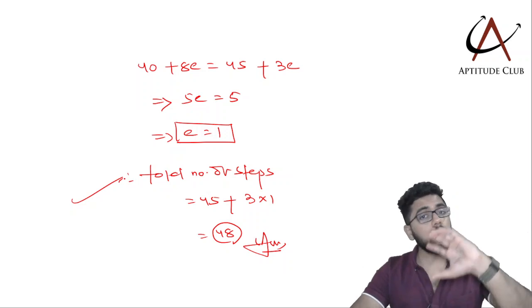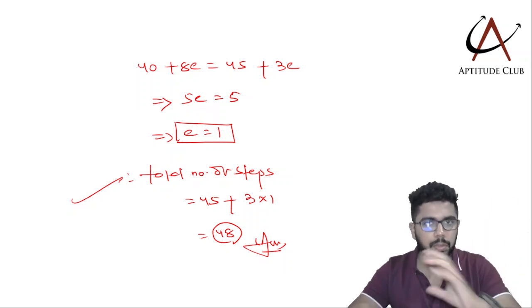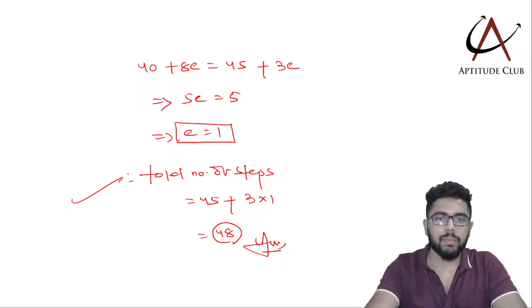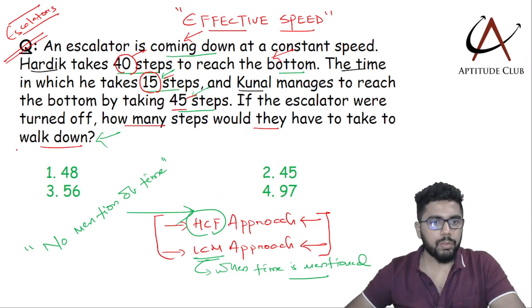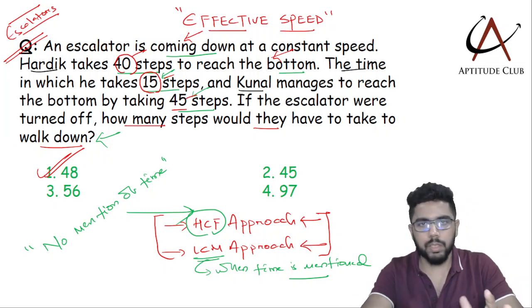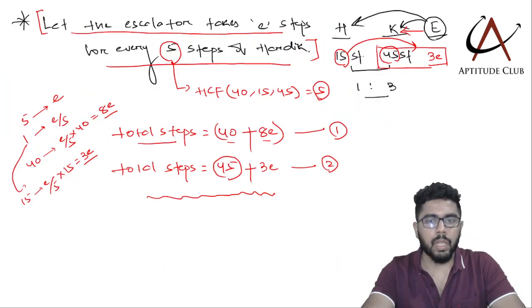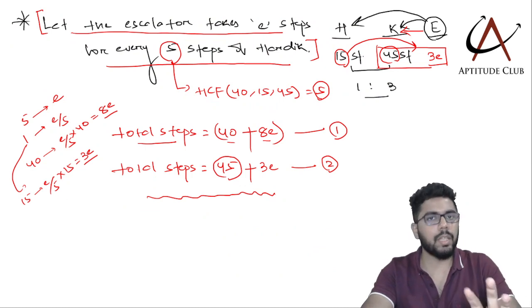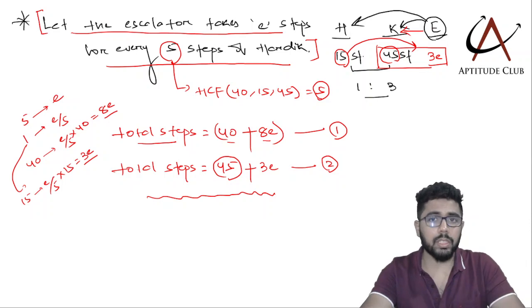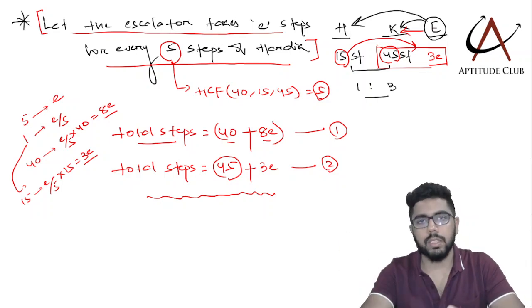Very easy. And difficult questions on escalators you can simplify and solve in a super easy way by following the HCF approach. I hope all of you got an idea about this question. This is a previous IFT question, and you can solve it in this method very easily. In another video I'll discuss the LCM approach, which is again easy. If you understand these two methods, any question on an escalator I guarantee you can solve very easily.